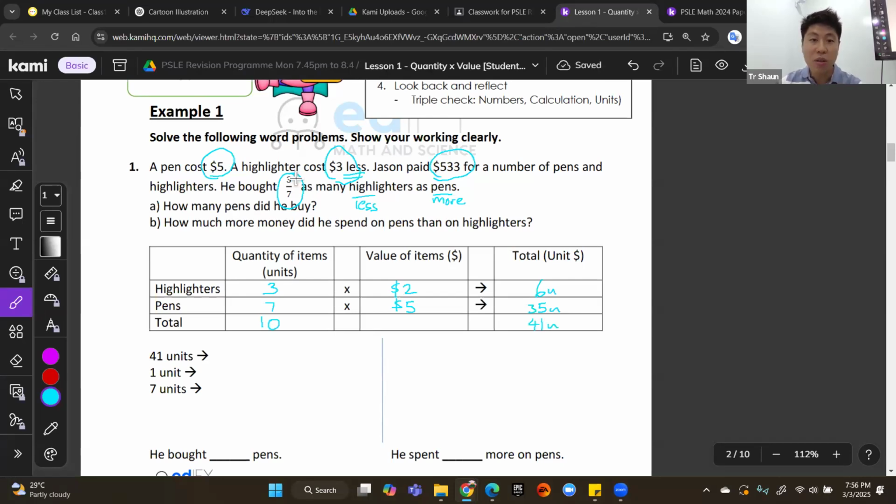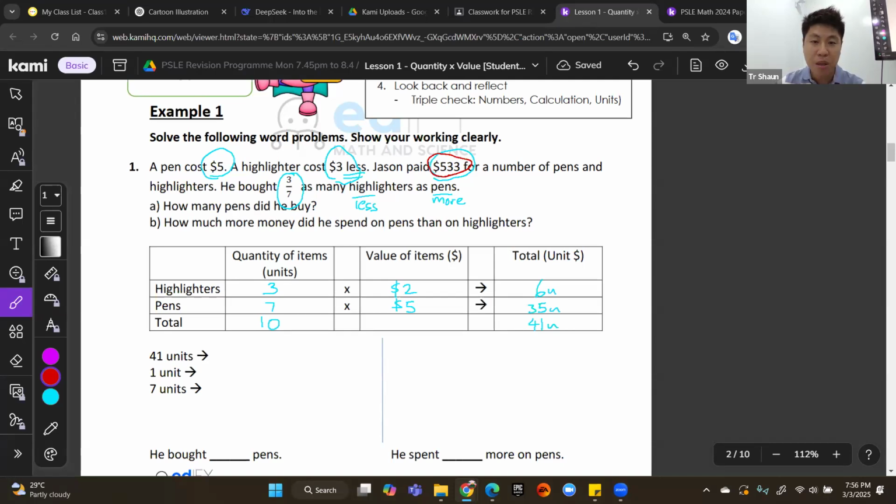Okay, so from here on, do you see one very, very important number? I'm going to circle it in red. I have always been saying there's always a very important number in the question. In this question, the number is 533. So with 533, I want to see how many units it is, what fraction of the total it is, or what percentage it is.